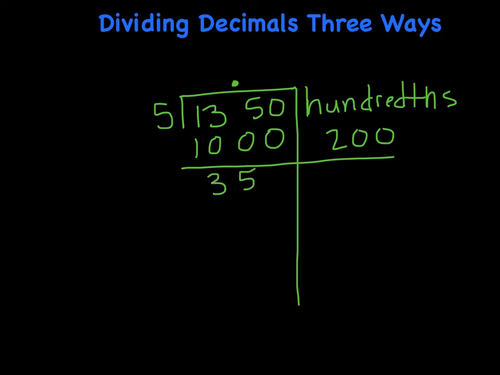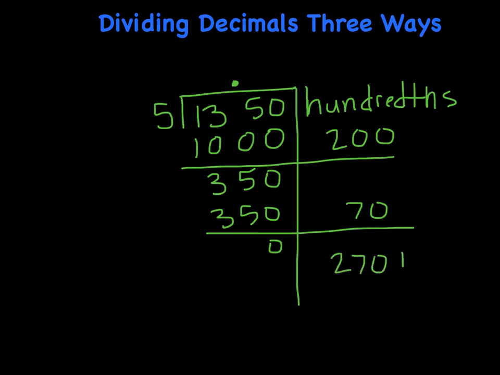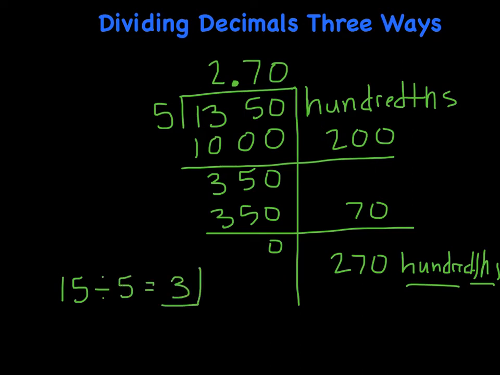I'm going to subtract just like I normally do. Then I'm going to do, okay, let's do 70. Okay. And then I get 270 when I add these together. But I need it to be 270 hundredths. So when I write it up here, it's going to be 270 hundredths. Because 270 hundredths would be 2 and 7 tenths, or 2 and 70 hundredths. I also remember when I estimated a second ago, 15 divided by 5 equaled 3, and 2 and 7 tenths, or 2 and 70 hundredths, is close to 3, so I know I'm in the right spot.